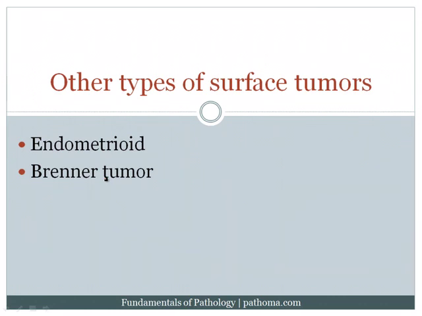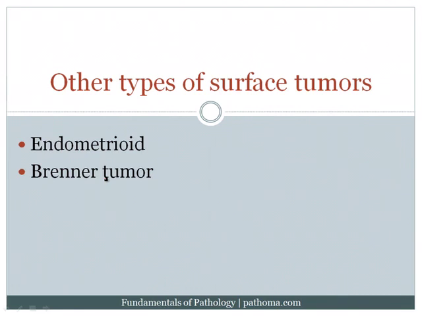Point number two is that it usually arises, or I shouldn't say usually, but it may be associated with endometriosis. This goes back to the discussion that we had when we talked about endometriosis. If you review your notes there, you'll see that I said that in endometriosis, one of the complications was that carcinoma could develop, particularly in the ovary. And so there's an association of endometrioid carcinoma with endometriosis.